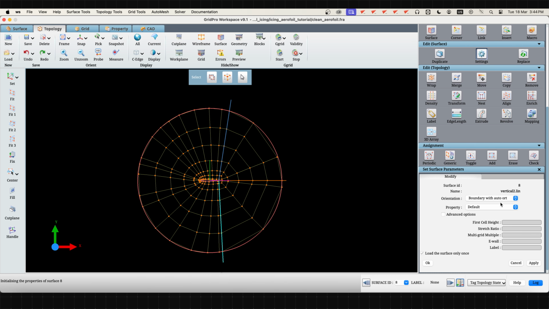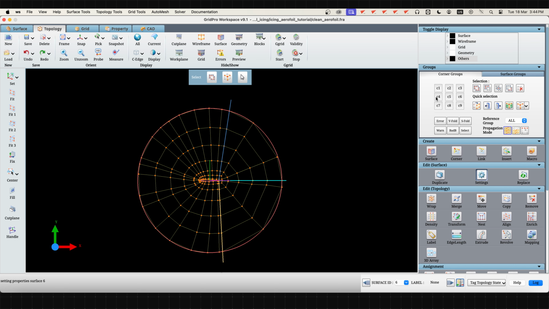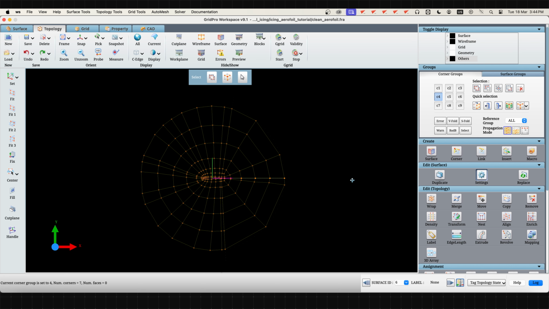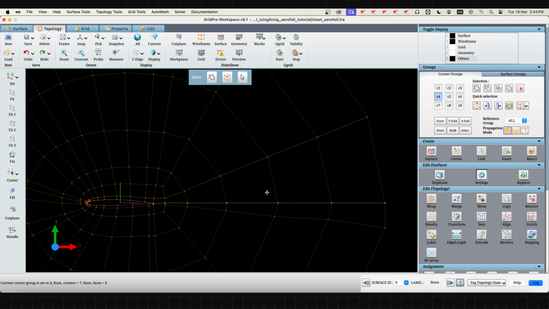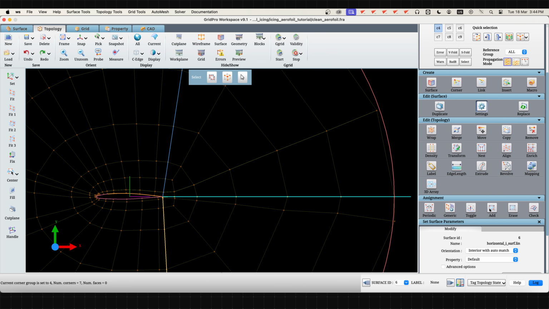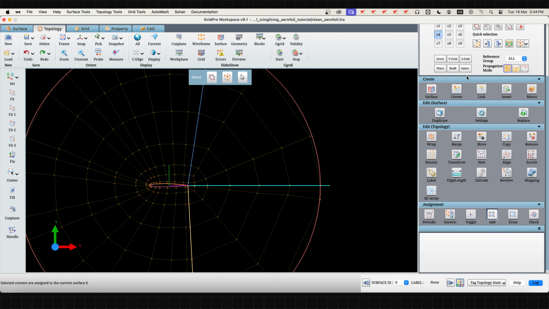The internal surface orientation should be set as interior with auto match. Assign the internal surface to the corners representing them.